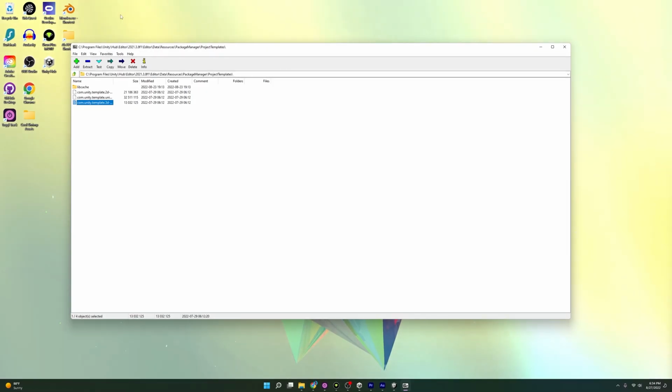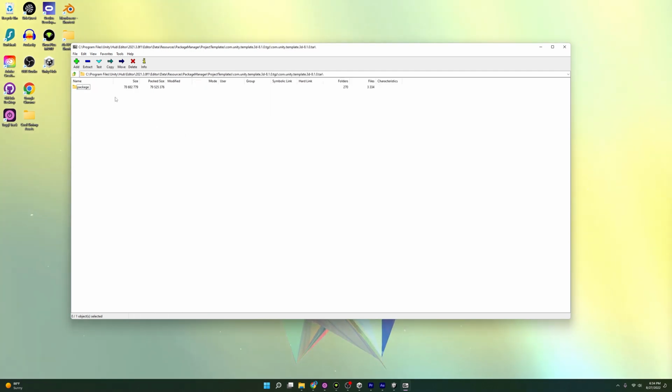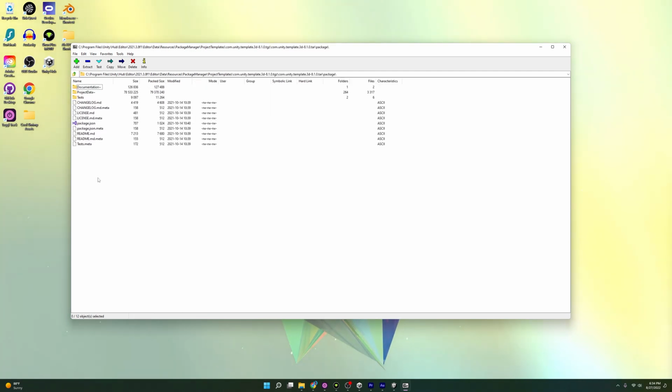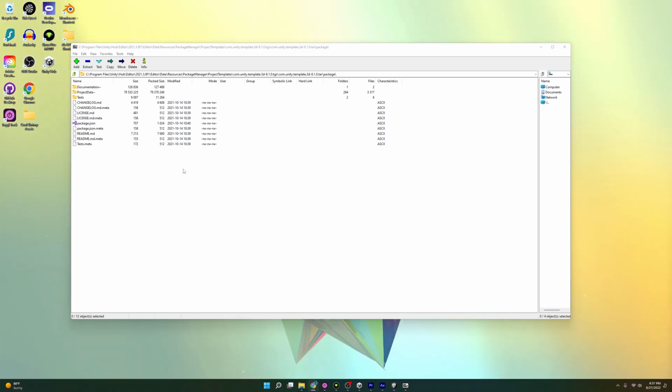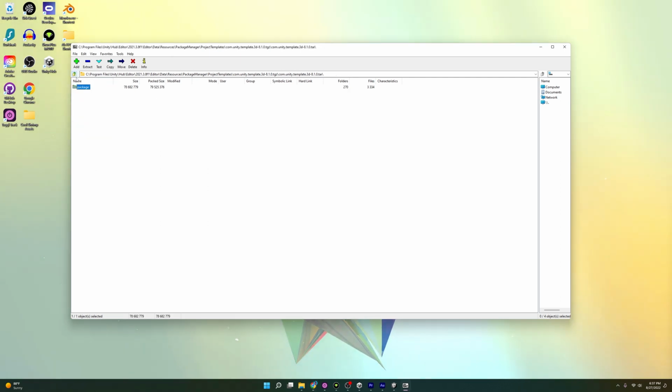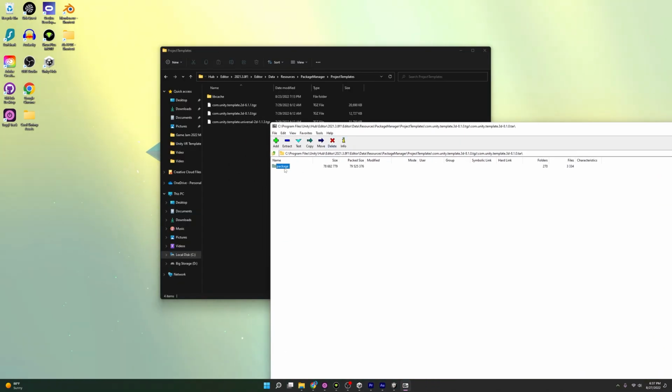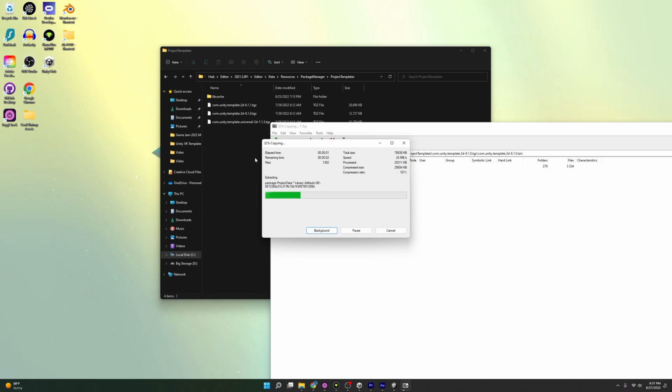And in 7-zip, I'm just going to open up a random one, how about this template 3D? And double click that and packages, and we will come to this page. And this page is just to confirm that we are in the right area. We have all of these things. I would just make sure things are matching here, but we're actually going to back out and we are going to extract this out of here. So I'm just going to drag this right into there.